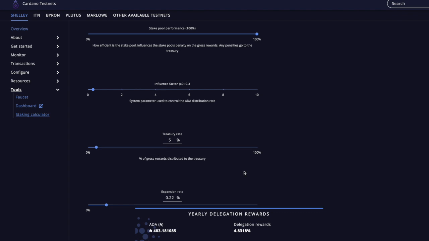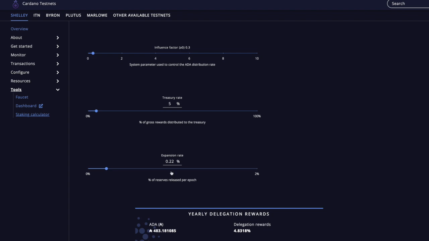So it's almost like a mechanism to be able to fund the Treasury. So all the ADA that's being released into the circulating supply, there's a percentage of that, all the rewards that are being distributed, that goes to the Treasury. And that's something that happens automatically with the mechanisms built into the protocol.